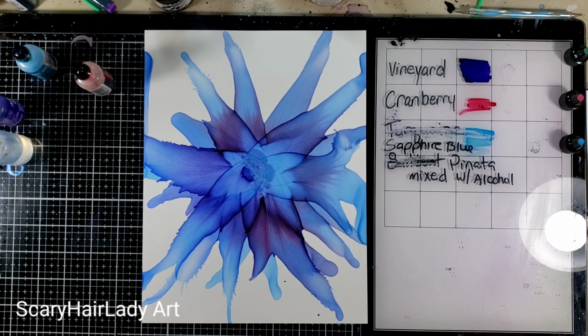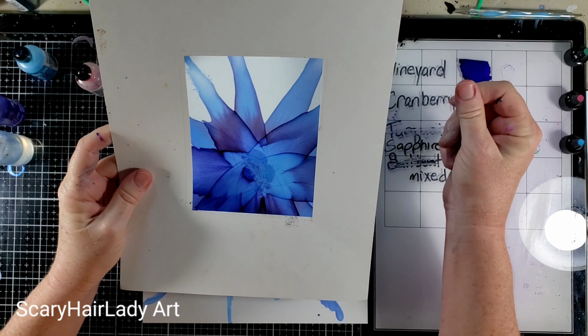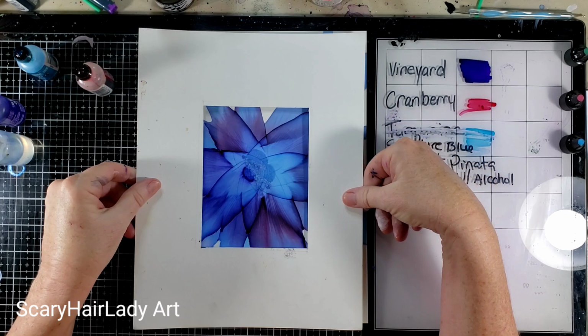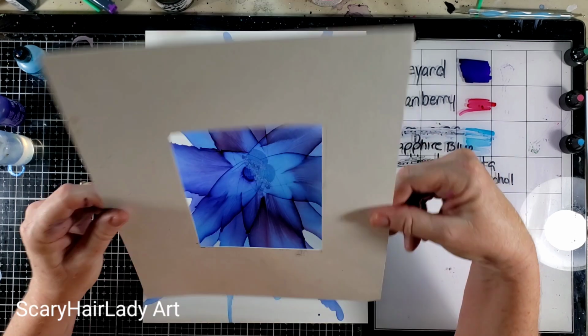And I'll show you what it looks like. Now I've got this cut out. And this is a tiny bit bigger than what my card is, but it gives me some wiggle room to trim. Look how cool that is. So, yeah, you don't see all the ugly.